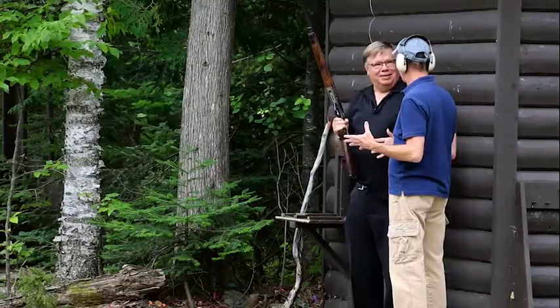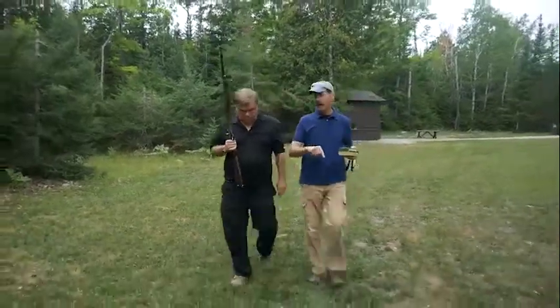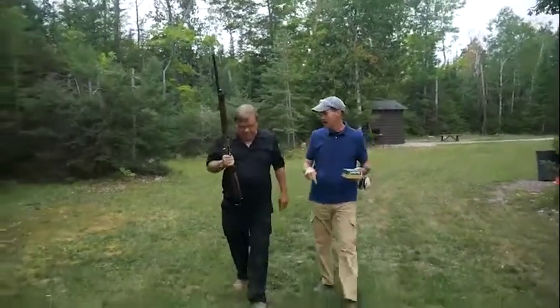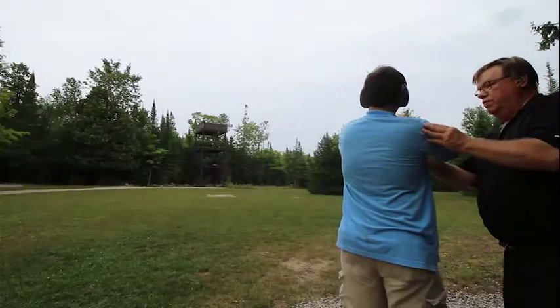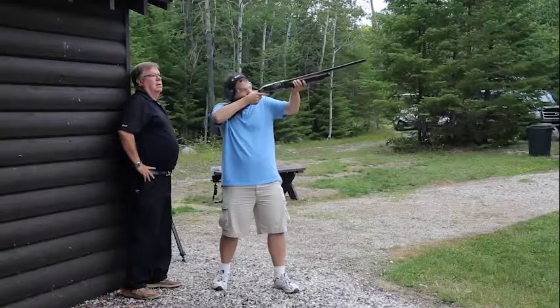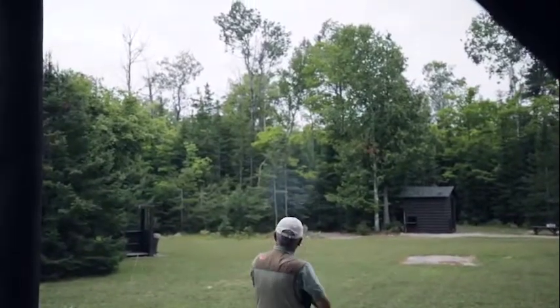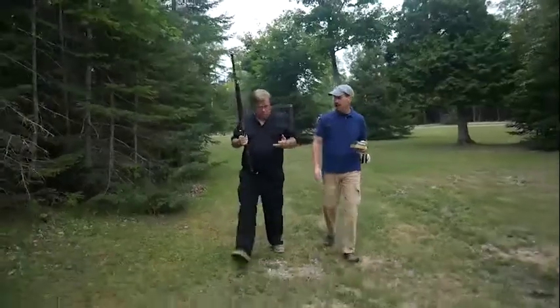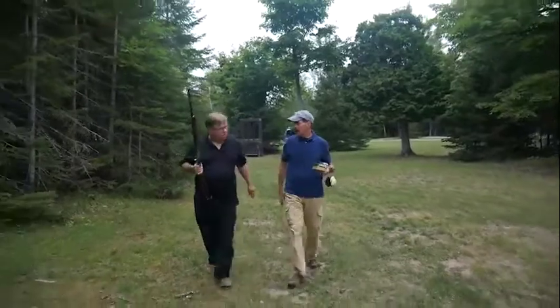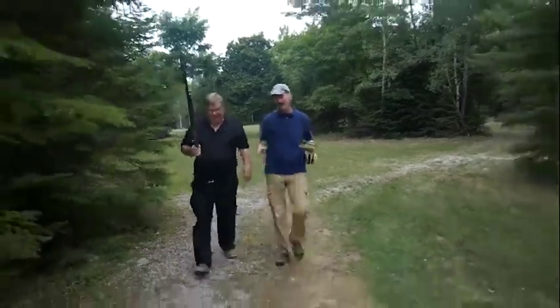Free dinner at the lodge tonight. Deal. You know, I love the saying: when was the last time you did something for the first time? This is the first time I ever shot a gun and I have to admit, I had a lot of fun. Do you have a lot of first timers up here? Yes. I have first timers, especially kids and women, and I try to set them up on the skeet field and shoot the easy stations where the birds are going away or straight at them. It's a sense of accomplishment when you hit that target — you're not hurting anything, except for the poor skeet, but that's okay.